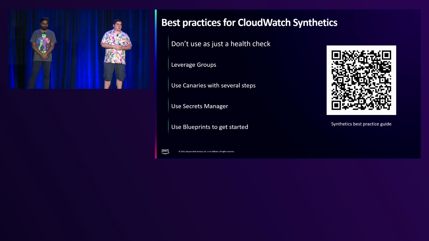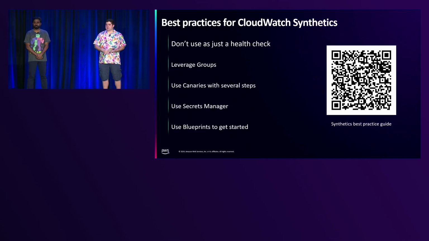Next one, use Secrets Manager. I said being able to log in. Since this is Lambda, you have the power of all things Lambda does, including other AWS APIs. A really popular one is Secrets Manager, because then I don't need to store sample user credential secrets directly in my Lambda function. I can just have that in Secrets Manager. Lambda can then call that very easily and use it.